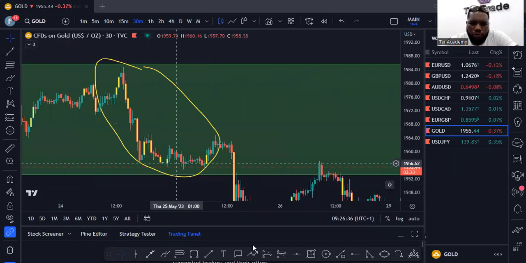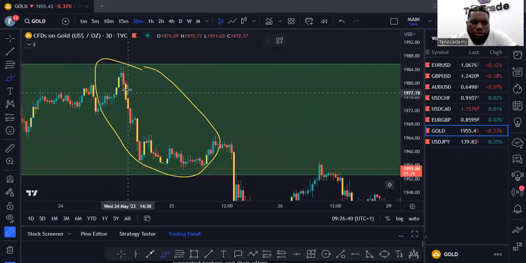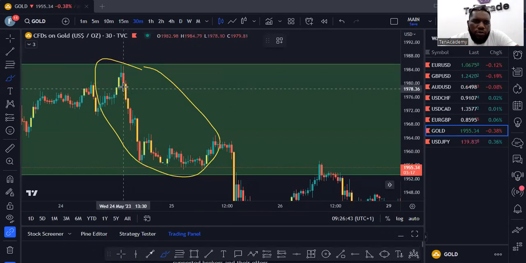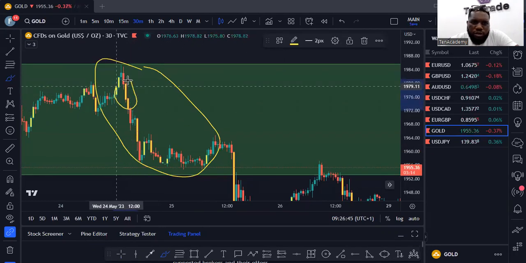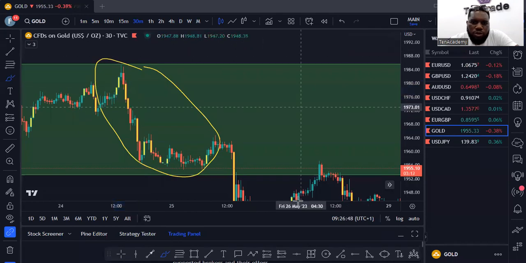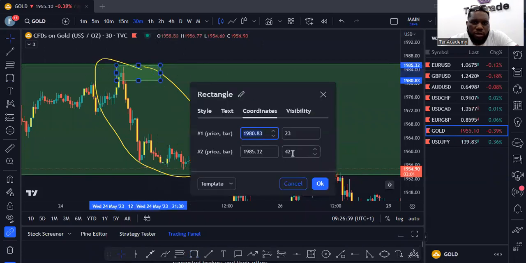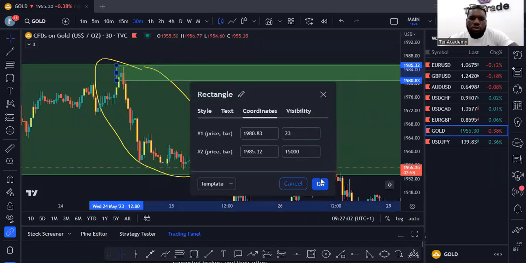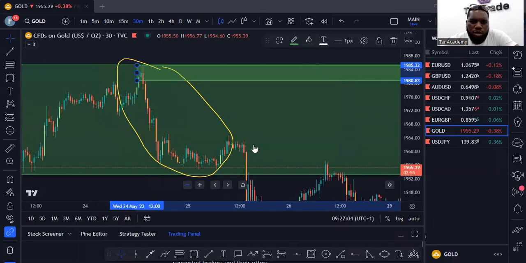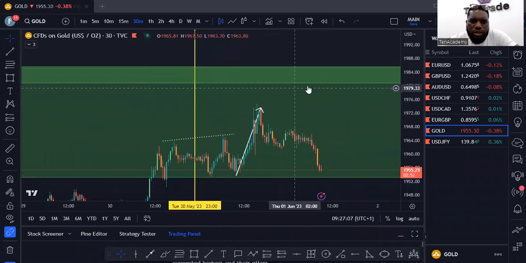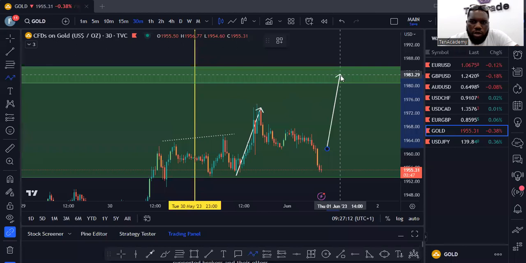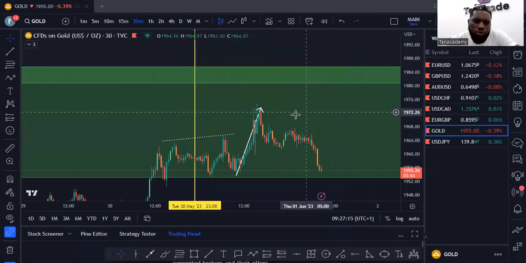Now, if you know about imbalance, a lot of times price will come back to fill it. So there are some orders sitting here that have not been filled yet. I'm also seeing a standard order block here, a swing supply that has not yet been mitigated. So on gold, I still see price coming up inside the zone. Now I'm just giving you another possible entry.